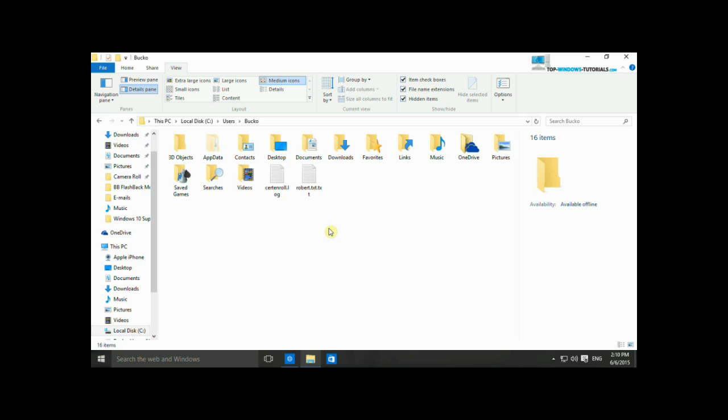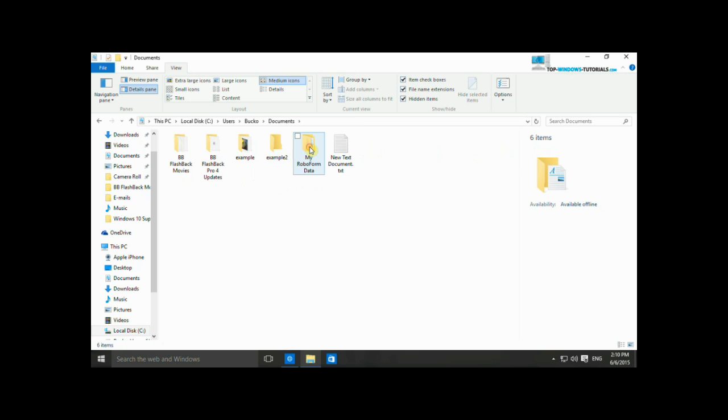Here I am in File Explorer viewing my personal folders. These are the folders we've been working with, and although they're called things like Documents, Music, Pictures, and Videos, etc., you can still copy any kind of information or files into these folders, and that holds true for all folders on a Windows PC. So I'll go ahead and open my Documents folder by double-clicking on it. Now, in this folder I've created 2 example folders, one called Example and another called Example 2. How did I do this?